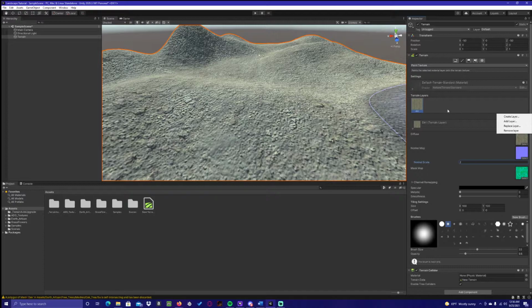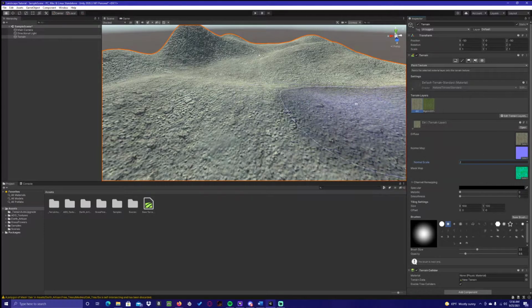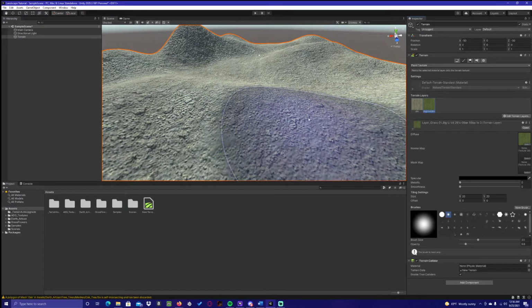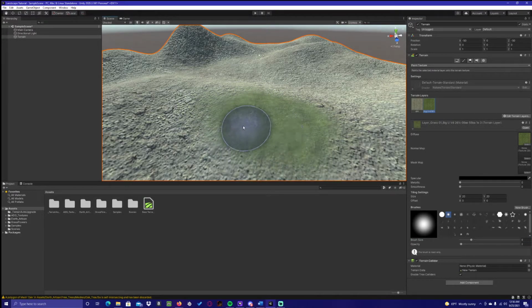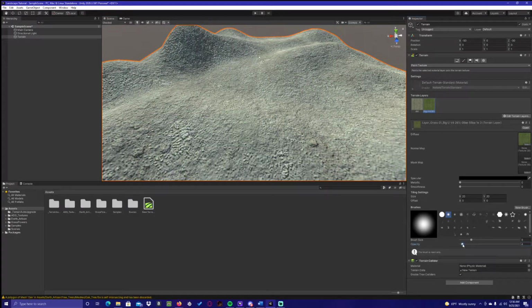So I'm going to go into this edit terrains again right here under this, and I'm just going to add another layer to it, and we'll add some grass just to kind of show. Now with this, we are still working with this brush set down here. So I can control the size and the shape how I'd like, and I can just paint in the grass where I want it. So now I have that grassy field that's come out inside this dirt. I can delete that. If I up that opacity, it's going to do the same sort of thing. It's just going to come a little bit quicker.